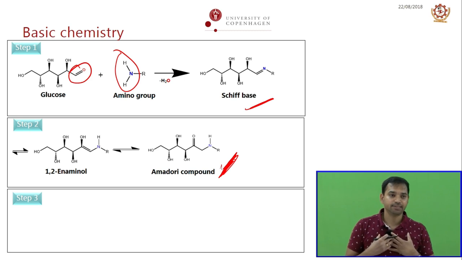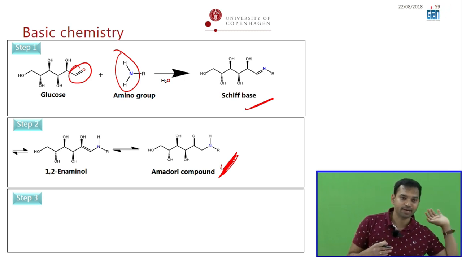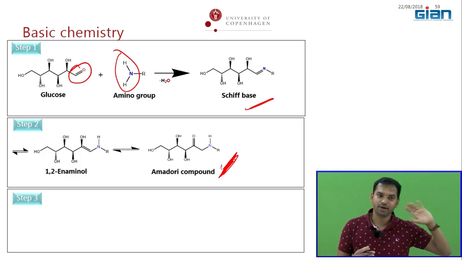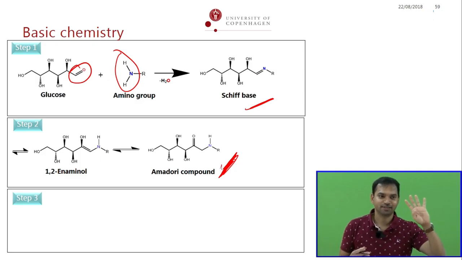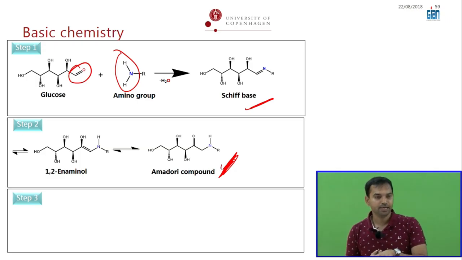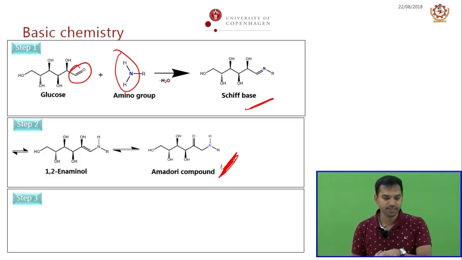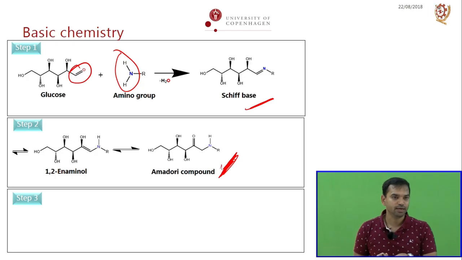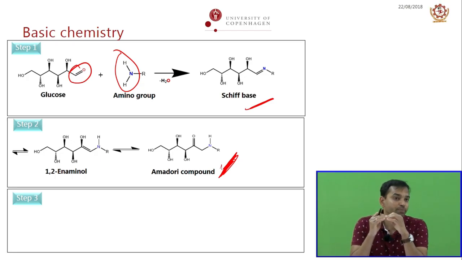I used to teach the Maillard reaction for 4 hours back in my university, but I have to teach it in 4 minutes now. It's very complicated, but I'll just tell you what exactly is happening. First is the Schiff base, and then it forms the Amadori compound. But the reaction will not stop here.